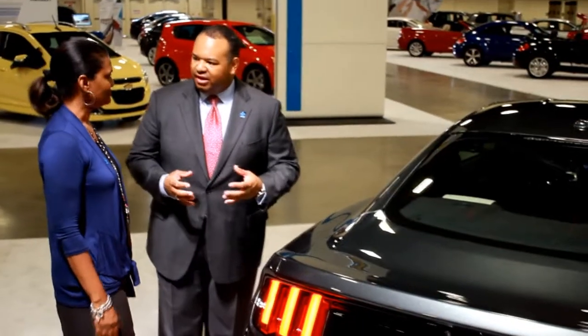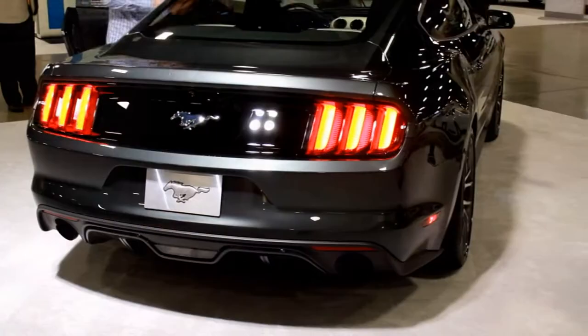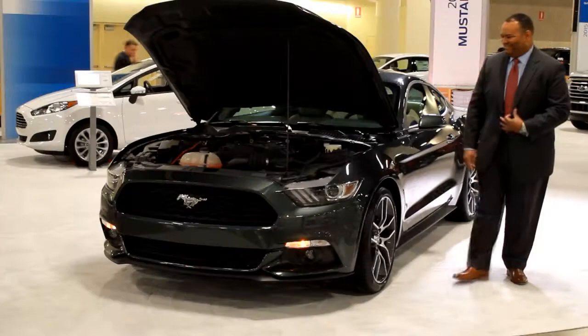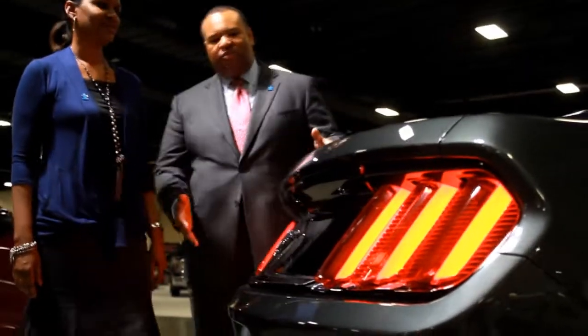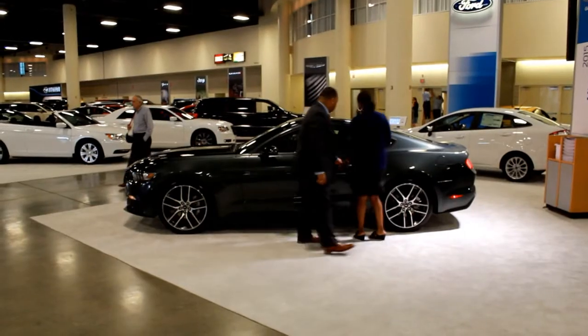I spoke with Jim Gwaltney, regional manager at Ford Lincoln, before the 2015 Mustang debuted at the Fort Lauderdale International Auto Show, about what he believes will heighten the Mustang's appeal. The styling. You look at the back end of the new Mustang and it has that fastback look. From the rear spoiler that says Mustang to newly designed and aggressive front, this Mustang was designed to maintain its traditional appeal, adding futuristic lines and angles.